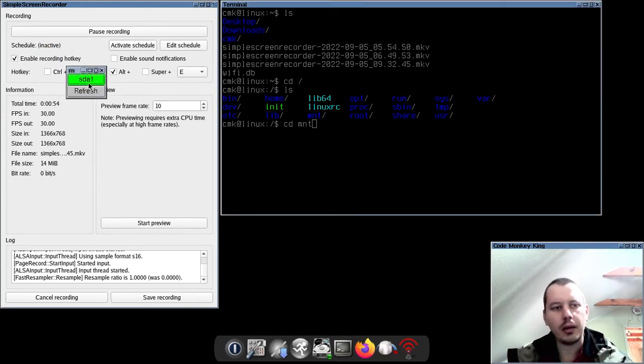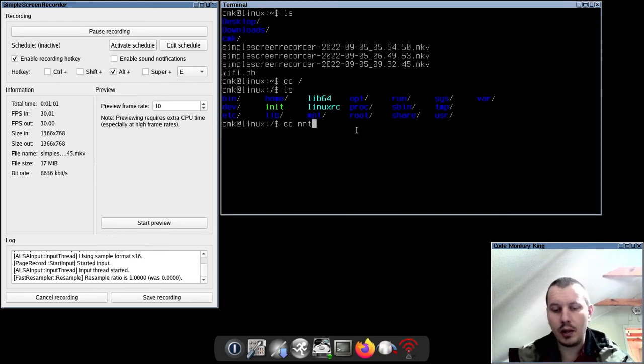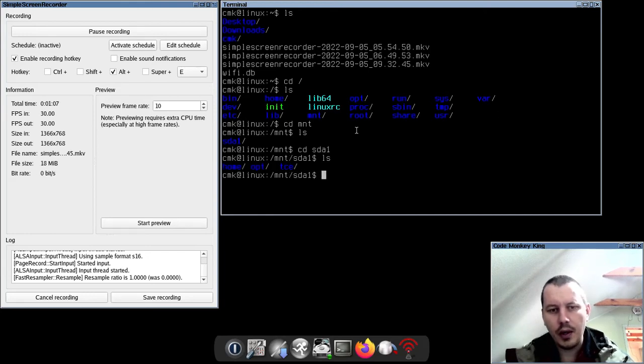I just put this to the back already, and this is the only partition that my HDD drive has, right? So I can change directory to mount, and this is my hard disk drive. So CD to SDA1. And here's what I have. So I had this home and opt directories being created, but not automatically. I need to change something to do this.